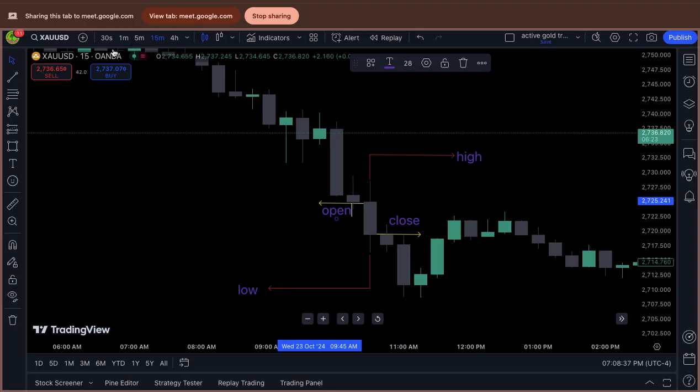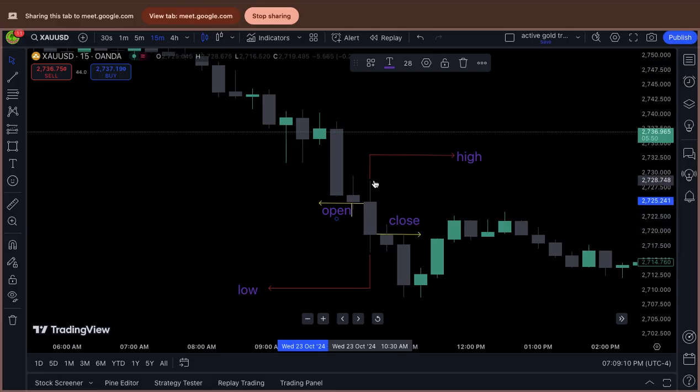On the top left-hand side you see different time frames, right? Each one of these candles would have been 15 minutes. If you switch it to 4 hours, each one will take 4 hours to start and finish. If you put it on 1 minute, each one will take 1 minute to start and finish. So this one candle would have taken 15 minutes, and you can see how long a candle has before it closes. The market would have started here, reached all the way down here, and pushed all the way up here, however the direction it went, before it finally closed here.